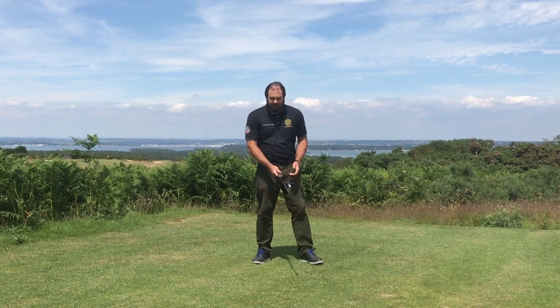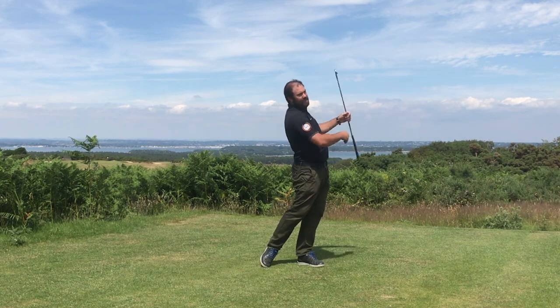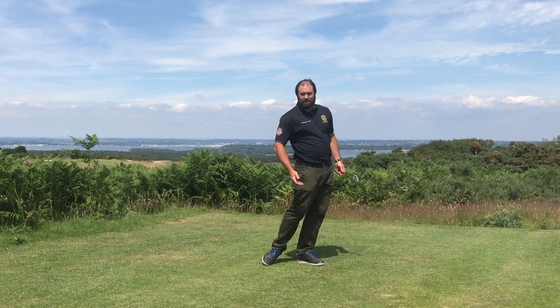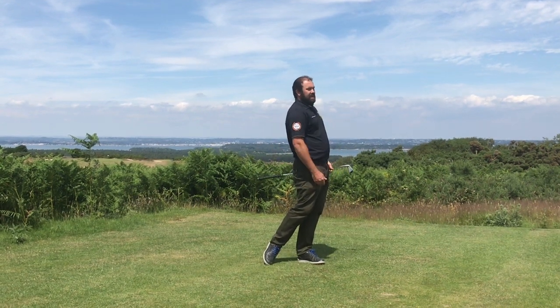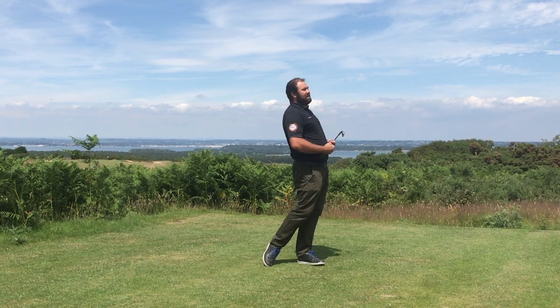One thing you should see at the end of your swing, very important here, is that when you finish, you will have felt like your belt buckle will have risen. So say it was 35 inches from the ground at setup, it's now 37 inches from the ground, say. You'll feel like you're squeezing your posterior, your buttocks, puffing out your chest. I often make the analogy of it's like being a peacock.